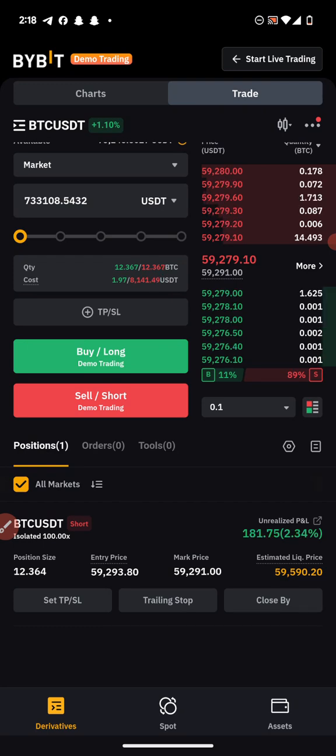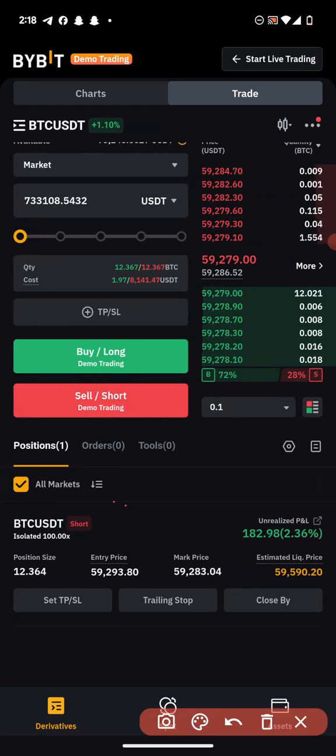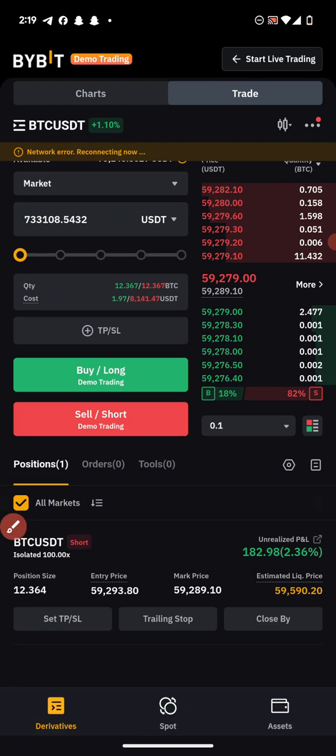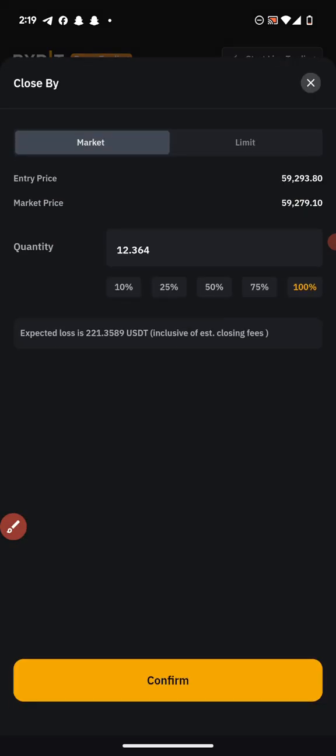You are isolating what you risk, which is the cost of what you risk, which I have shown you here, where you are going to check the cost. Do you understand? So if you are setting it on isolated and the trade goes against you, that cost is what you are going to lose at the end of the day. It is very simple. Immediately it gets to that point, that cost is going to liquidate your position. However, let us use cross and explain. I'm going to close this position now.